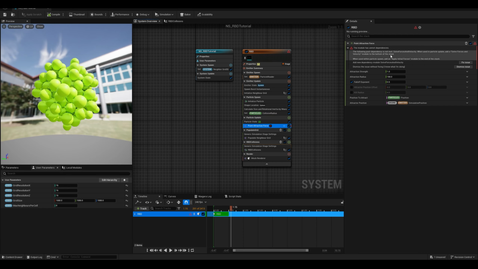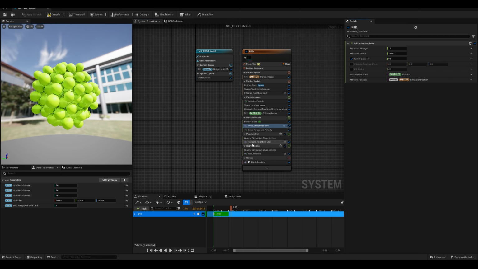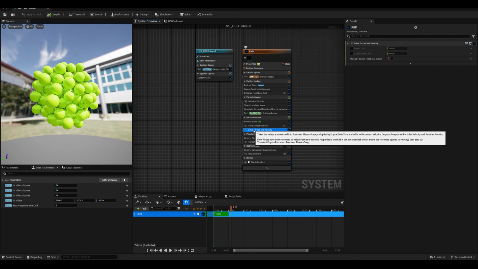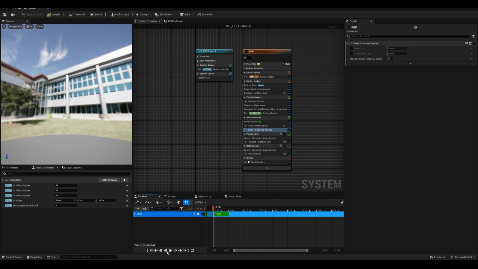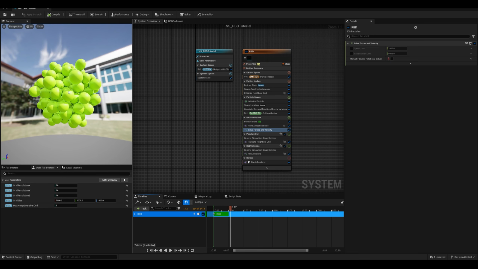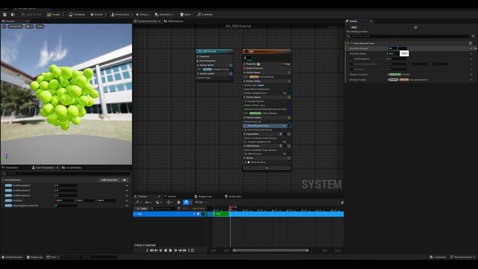And now we have the issue where we need to solve forces and velocity. So let's click on fix issue, and it will add for us this solve forces and velocity. Yeah, so this force right now is very subtle, so let's increase this attraction strength to maybe 1,000.